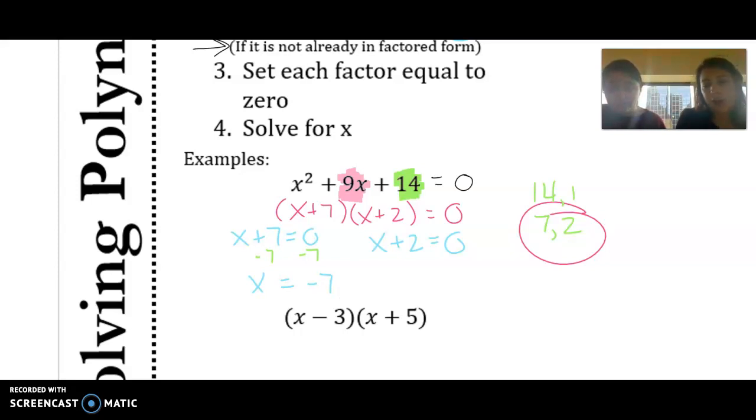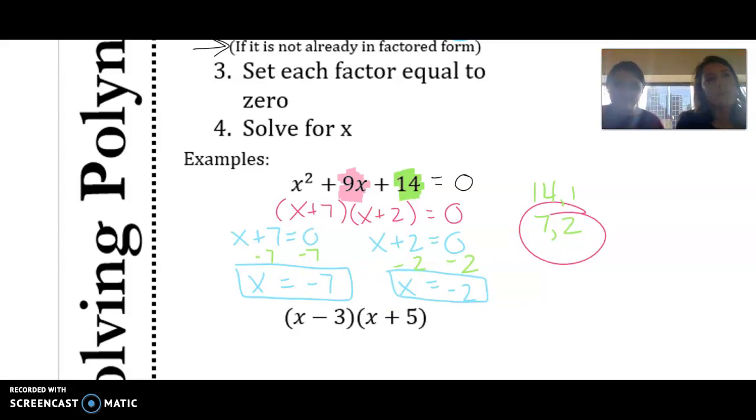Let's do our other one. In order to move a positive 2 to the other side, what do I need to do? You got to subtract 2. Yeah. Subtract 2 from both sides of the equal sign. So that gives me x equals 0 minus 2, which is negative 2. Amazing. Miss Musselman, are there any ways to check our work? Because I want to make sure we got this correct.